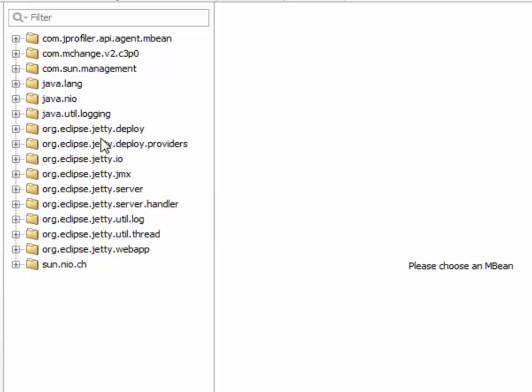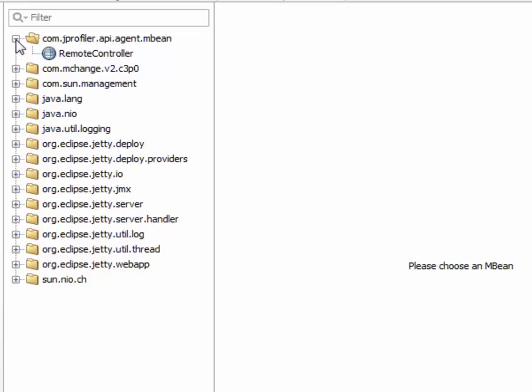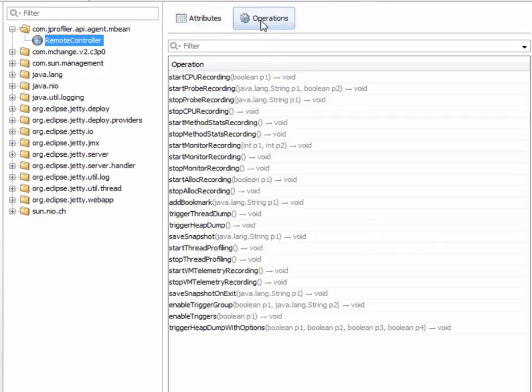Let's look at the different MBeans that we have here. There are quite a lot of MBeans that are published by the JVM itself. They're always there, so it's good to know them. Mostly they are in the Java categories here, but there's also com.sun.management that is interesting. At the top, there is something from JProfiler. JProfiler indeed publishes an MBean into every profiled JVM that lets you control the profiling agent. When you're using the JProfiler UI, you're not likely to need it, but in offline profiling situations, it can come in handy.